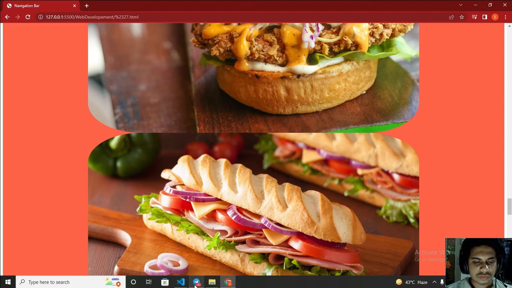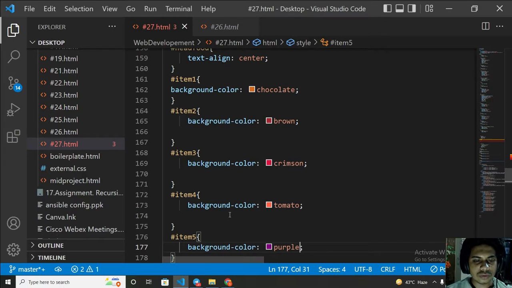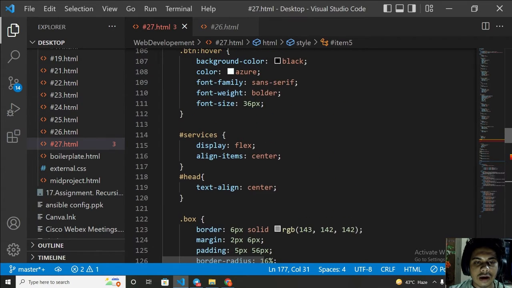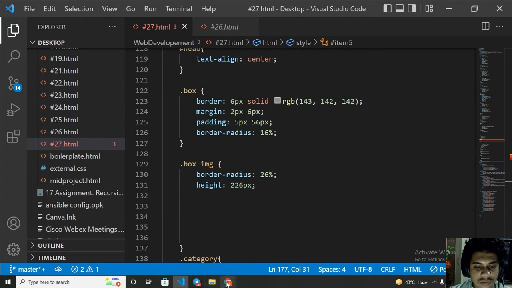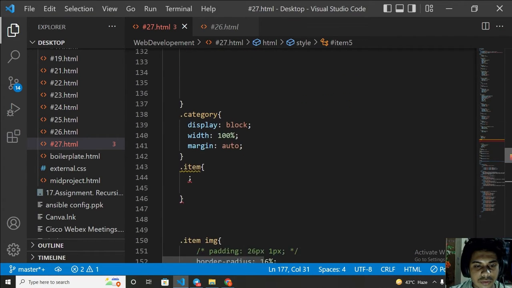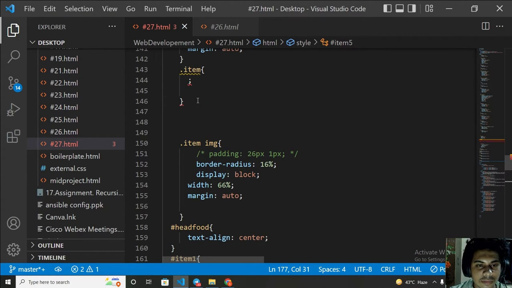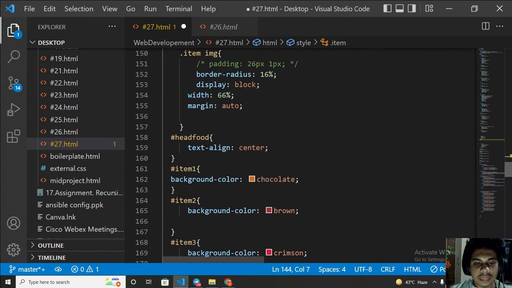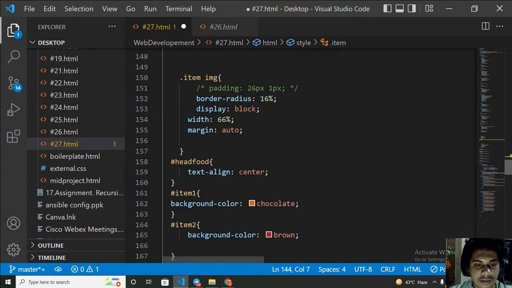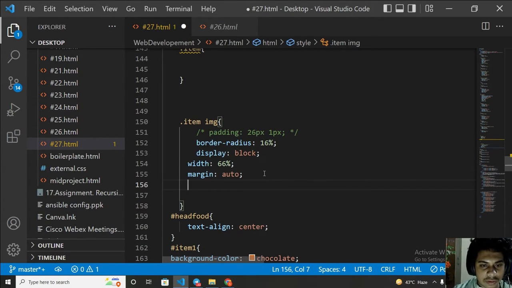Okay, so I think I should go here. Now it's time to add some padding, and I want to add padding between this. So first let me show you between this. First let me go to this image. Let me remove this as well. So let me go to this item image. Where is my item image? There it is. So now it's time to add. Let me uncomment it first. I think it will work.